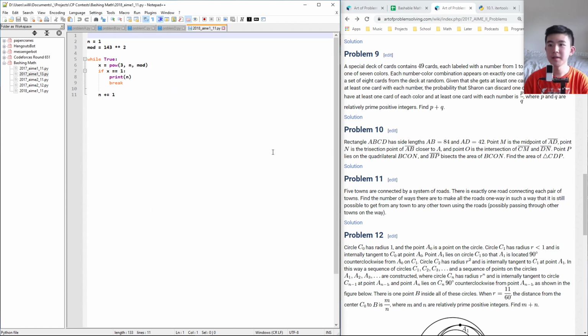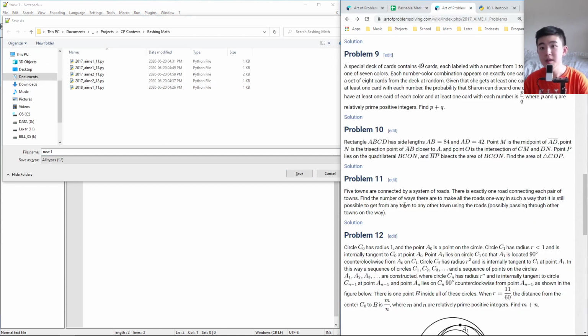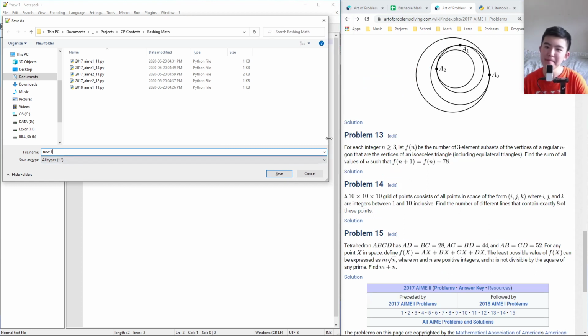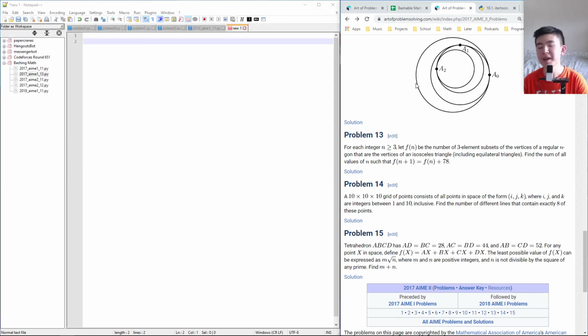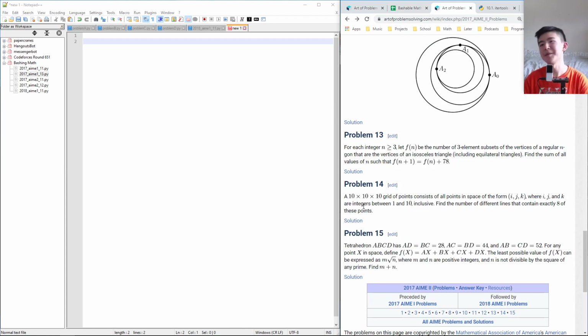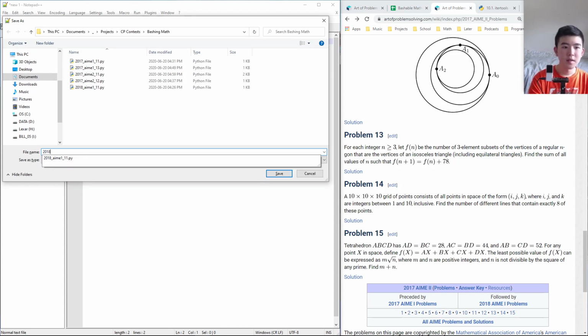Okay, now we're gonna be doing our last problem, which is going to be 2017 AIME 2 problem 13. Oh, okay. This is kind of a math problem. Yeah, no, we're not going to be doing that one. 2016 primes. Actually, you know what? It's probably not that bad. This is going to be fine. This is 2017 AIME 2 problem 13.